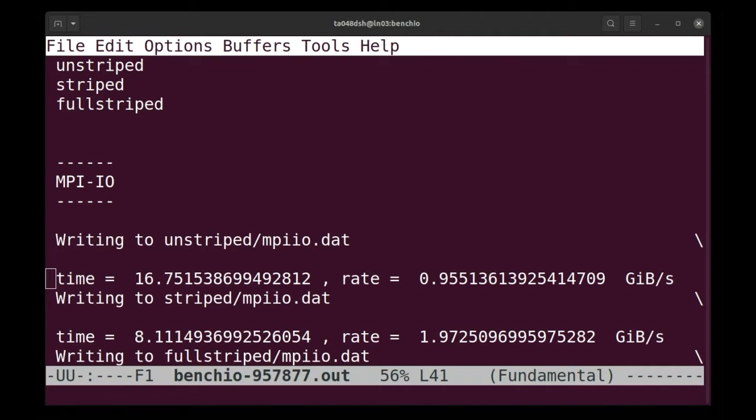a subset of processes to be. Remember, I said that it can collect data together and then write it out. What it does is it allocates a subset of the MPI processes to be what it calls aggregator processes. And what it is doing is it is picking one process per stripe and putting them on different nodes. And so what we're seeing here is that we're only seeing 1 gigabyte per second because there's one stripe that only picked one IO process.